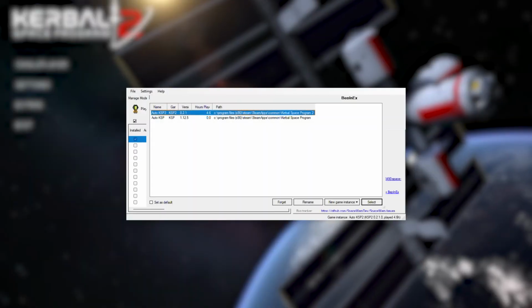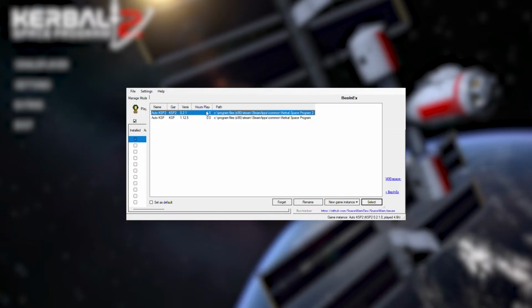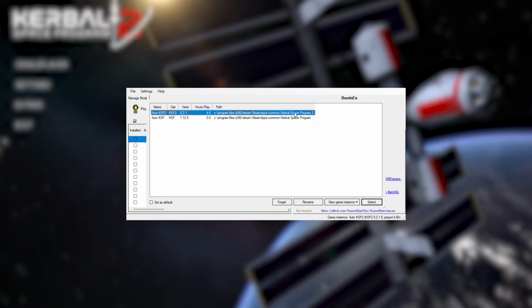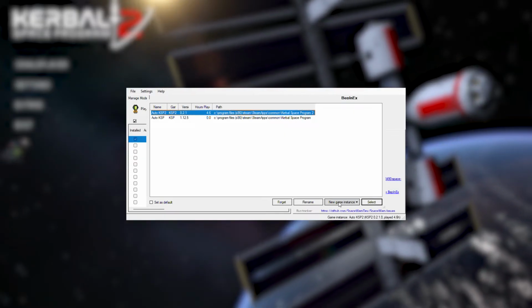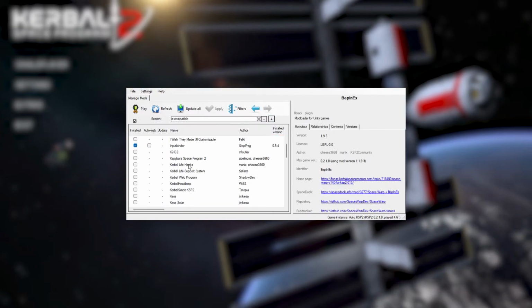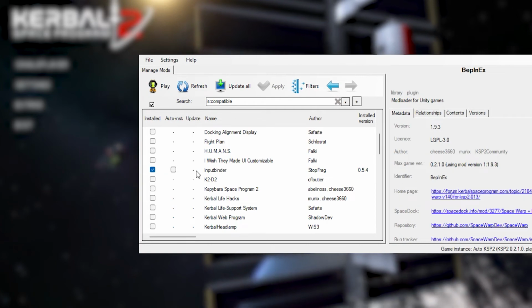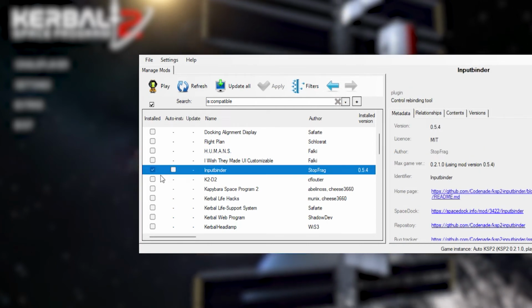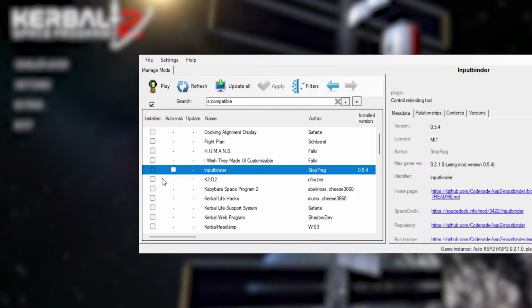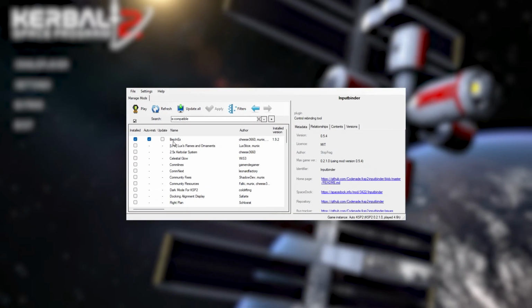And then if you're going to be using this for Kerbal Space Program 2, you're going to need to install a mod. So I'm using CKAN here. I've got a new instance for my Kerbal Space Program 2 save. I'm going to select that. And then the mod that we're going to install is called Input Binder, should be further down here. You can also type it in the search bar if you can't find it. I think it has one dependency. Once those are installed, we can jump over into Kerbal Space Program 2 and do the final setup.